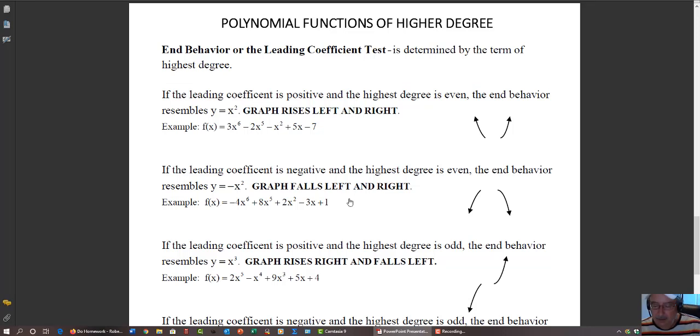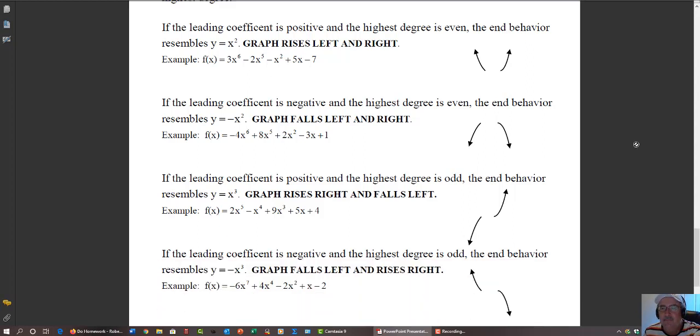All right, now the last thing to finish out the lesson is in your supplemental handouts here in Canvas, and this is talking about the end behavior or leading coefficient test. Now notice when you go to do these, you're going to get one of these 4 answers right here. When you take pre-calculus and higher level courses, you're going to get a whole bunch of other things mixed in the graphs with these.